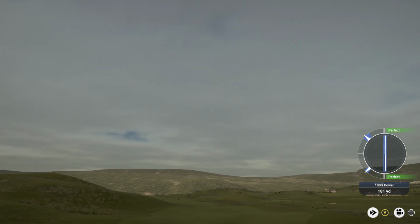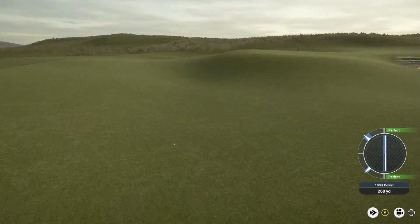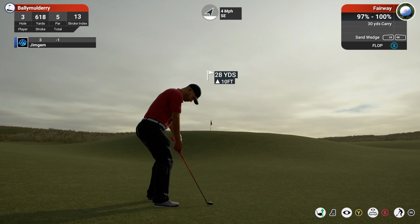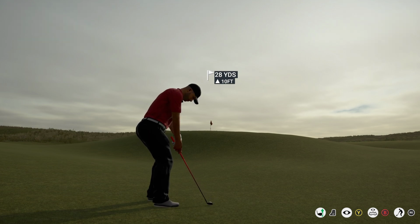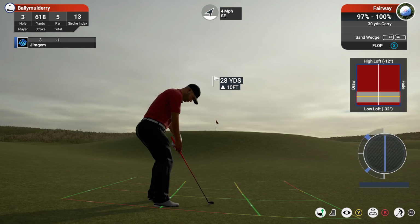That should leave us a nice little pitch, or probably a flop shot actually. I probably could have brought that back one more. Because you know me, with my flop shots, I can't stand flop shots, I hate them. And let's hope as well that they've sorted that out. I think they did actually, because I'm sure I've seen one of the players hit a slow flop shot on a pitch, and the ball didn't go as far as it said on the marker. But if I hit a slow flop shot here, the ball actually goes further than what it's supposed to be.